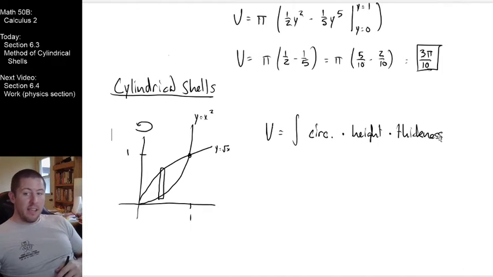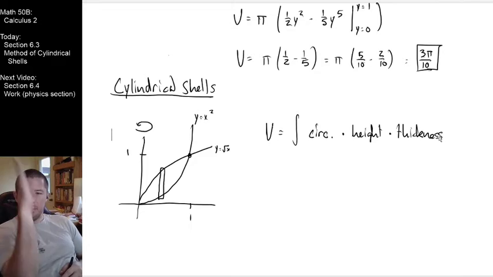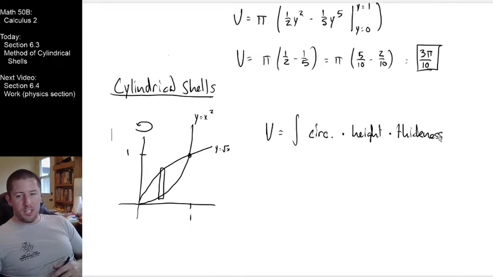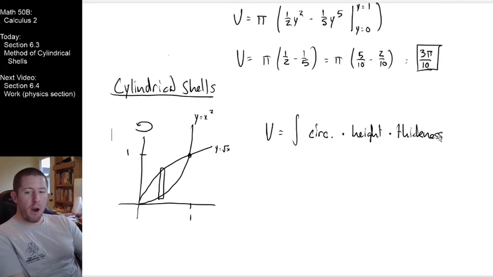And very honestly, in so many of these problems, you could just reorient everything geometrically to be vertical around the y-axis if you wanted, just by changing some variable names and shifting some things around. Volume is the same no matter where it's located or how it's oriented in the two-dimensional or three-dimensional plane. Certainly you're going to be suggested some equations and some axes of rotation, but volume is volume no matter where it is or what way it's pointing. So technically all these variable choices that we're making are a bit arbitrary here.